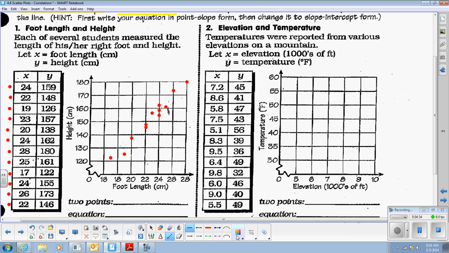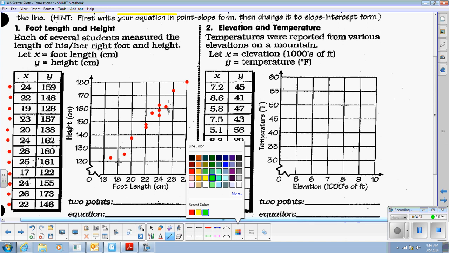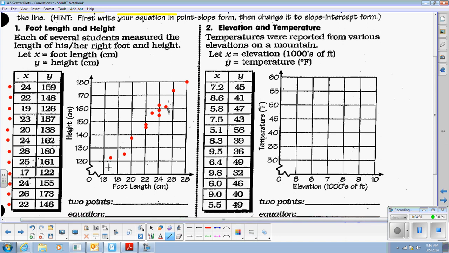So I'm going to have this line right here, and I want that color again. All right, here we go. So I'm going down here to the bottom, and I'm going to try to gauge and see. I got one dot there. I got two dots going through it. You see how I have two dots going through? I could even get a third dot almost. So there is a line of fit.